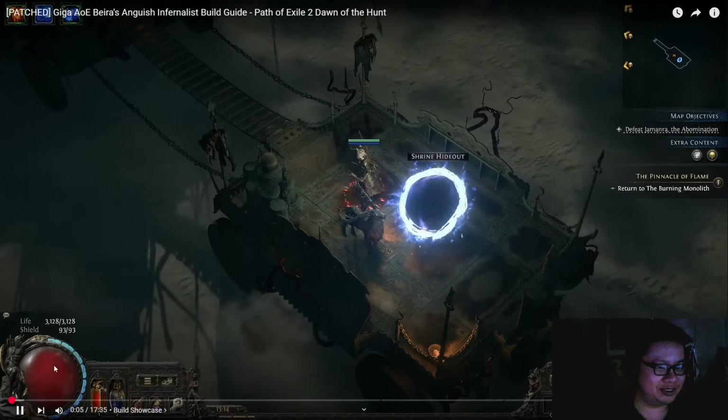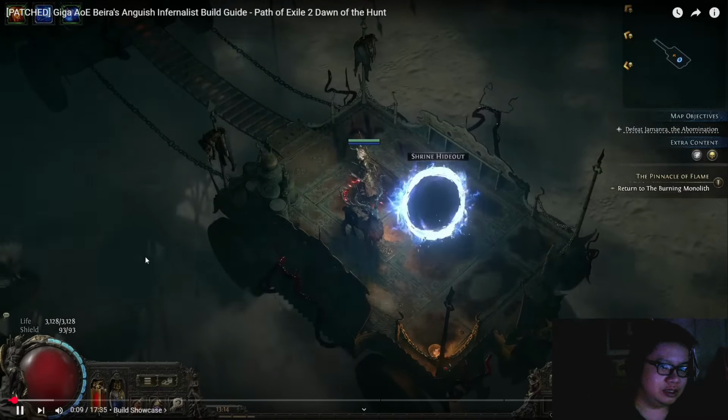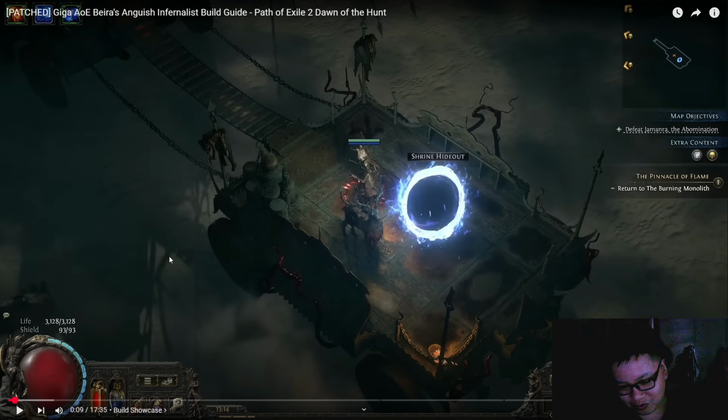First of all, a guide for the Beira's Anguish Infernalist. This is the coolest build that I've seen this patch. Period. This is the first video that I saw it, from Cooler Peon. From then on, there are a couple of different variants for this build. I also have one of my own variants that is a 0-button blink auto bomber build, kind of.